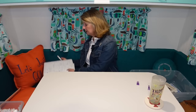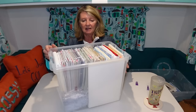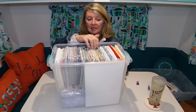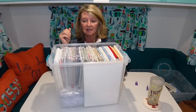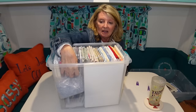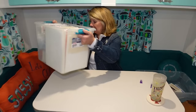Just one other very quick little plug, I just want to say again that I love my way of storing fabric because I can see it and I've got it listed what it is. And like when I was preparing for this video today, I didn't have down what something was stitched on, and I could easily compare it, and I had my labels there. So these are fabric that's wrapped in comic book boards, and I just got those off of Amazon, and then it came with clips. And so with the clips, you don't have to use pins for your fabric. I'm telling you, it's worth the time it took to do it, and makes it so much easier to find stuff.